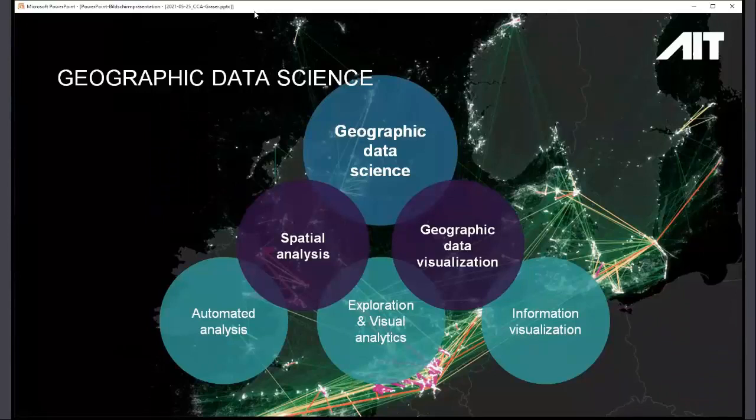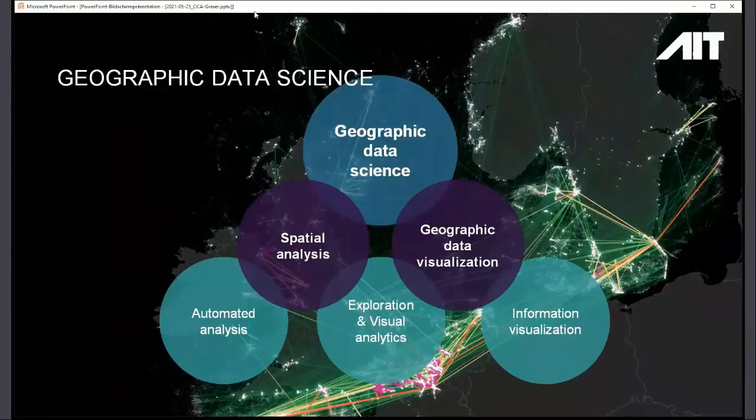You don't exactly know how it was sampled, which pre-processing steps it might have gone through. So you need to have a look at the data. You need to try to understand it, and that's only possible really if you can visualize it. So this is part of the analysis process, or even a precursor to the spatial analysis.